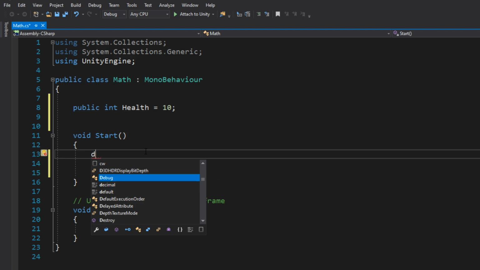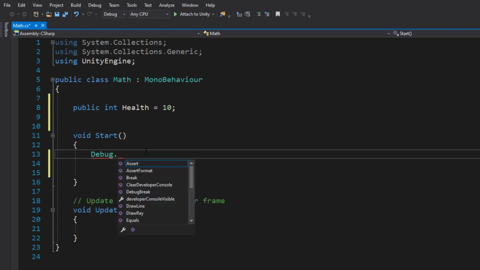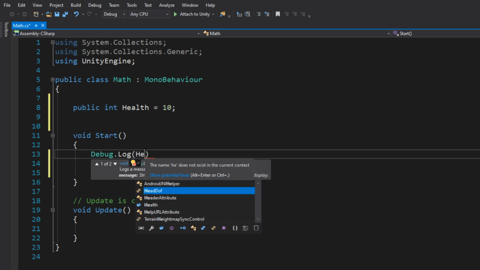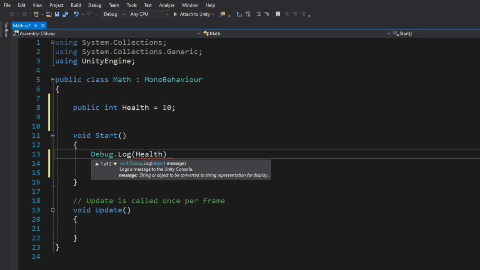So this is a way to kind of check your scripts. Debug dialog. And now we're just gonna go to health. And it's important when coding to always put a semicolon when you're done putting something. It's kind of like, let's say, if you're writing a sentence in English, you always got to have punctuation at the end. You can think of the semicolon as like the period at the end of a sentence. Basically says you're done with the code.